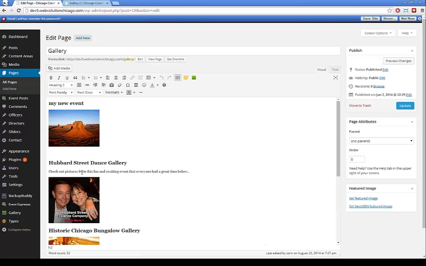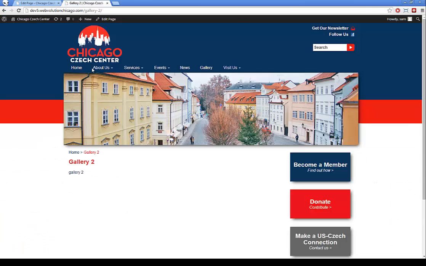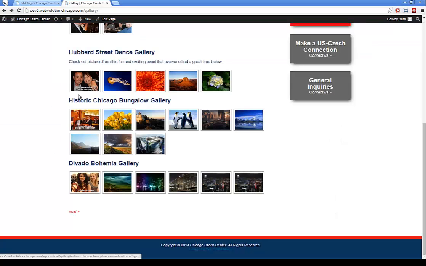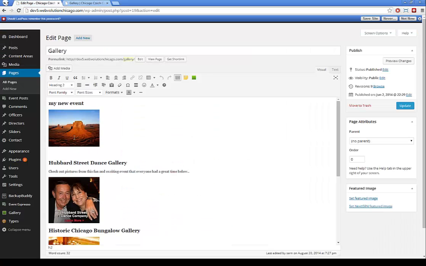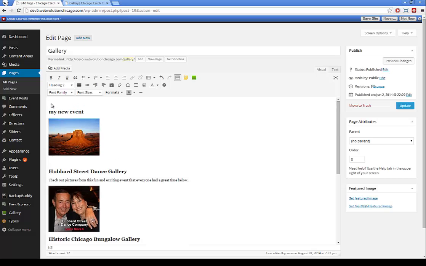And as you can see, this looks kind of similar to what we see on this page. It's just instead of the gallery actually being broken out into multiple images, it's just shown as one in the back end. But we'll just go through the process. So since we have the new events, it's always going to be at the top.